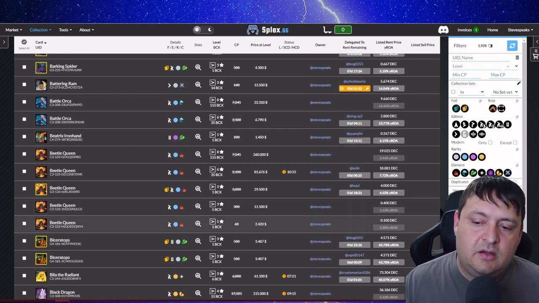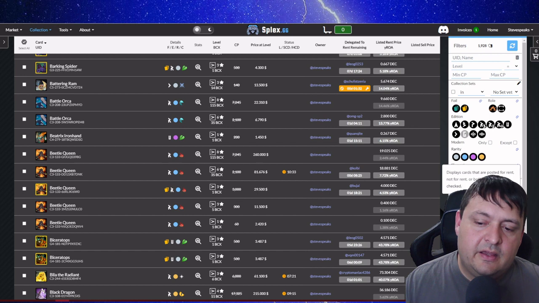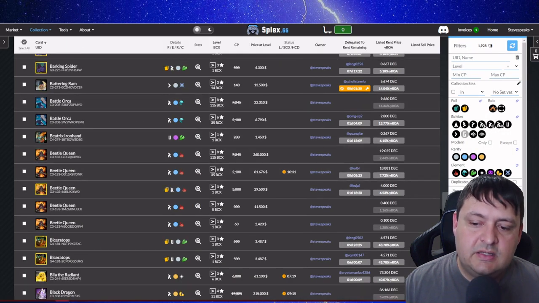As you can see here, there are a lot of different ways you can filter this list to look at certain cards, like the cards that are for rent, the ones that are currently rentable. So I can hit that one, and then I can refresh this, and now I should be able to see. Oh wait, they're all rentable. I'm sorry.